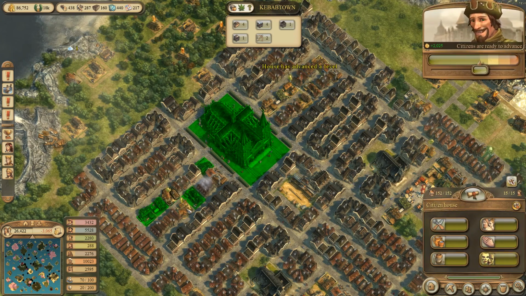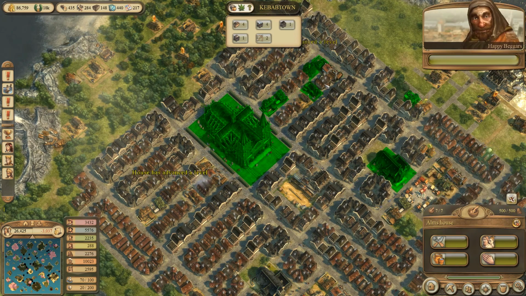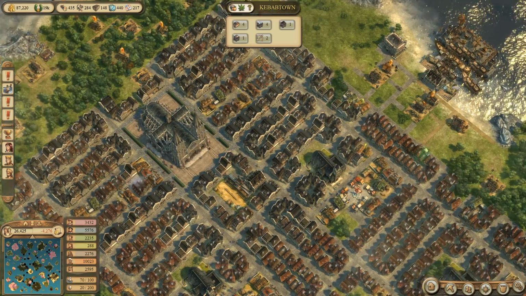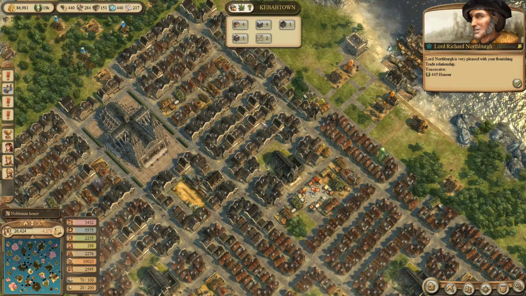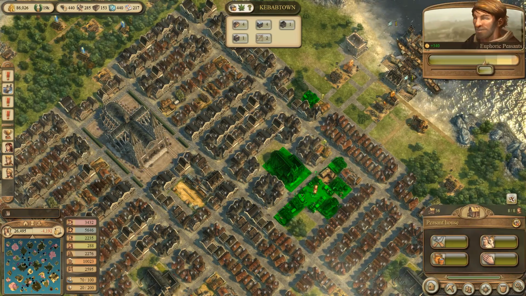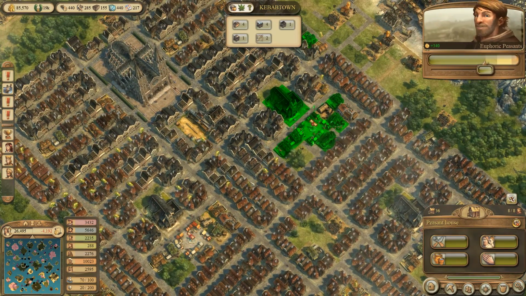Okay, then. It seems like we are making very good progress here. So, time to also reduce the taxes for the patricians. I shall inform the Emperor of your extraordinary dedication. Extraordinary dedication. That sounds so sweet.